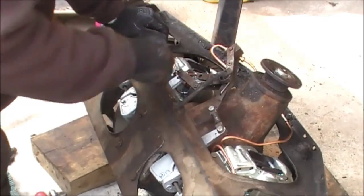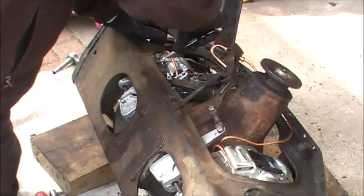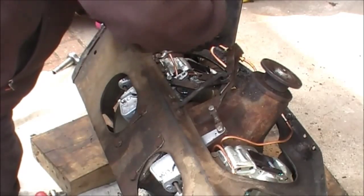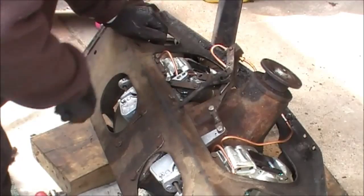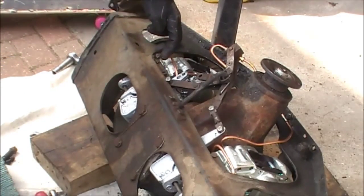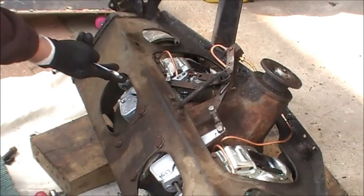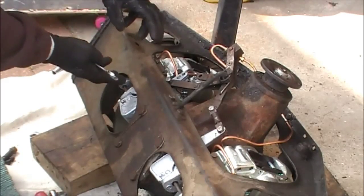So I hope that gives you an idea how to do it. It's not that straightforward. There is a little bit of a knack to it. You might need a small lever and a pair of pliers to get that spring in. Remember to lift it up at this end so you can push the two legs of the spring into the calipers, and then you can tap it back down and it tightens itself up.